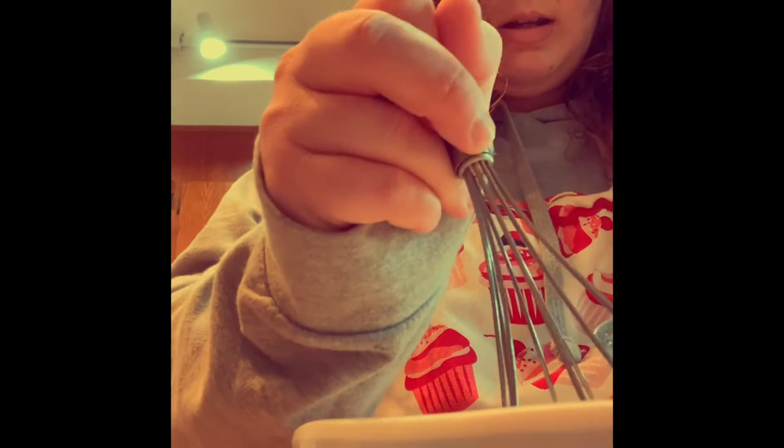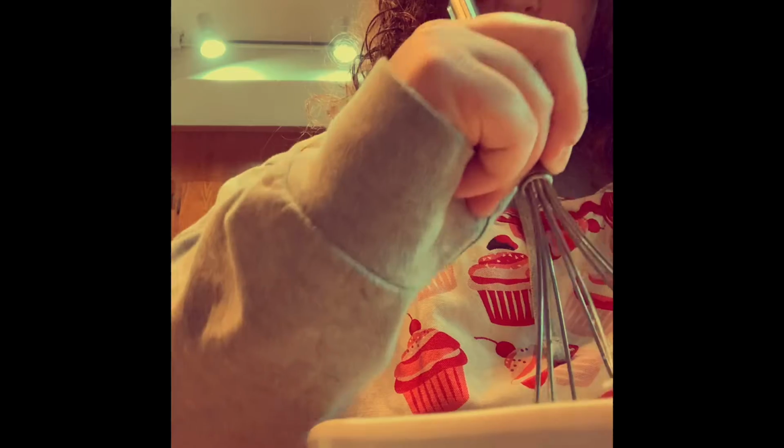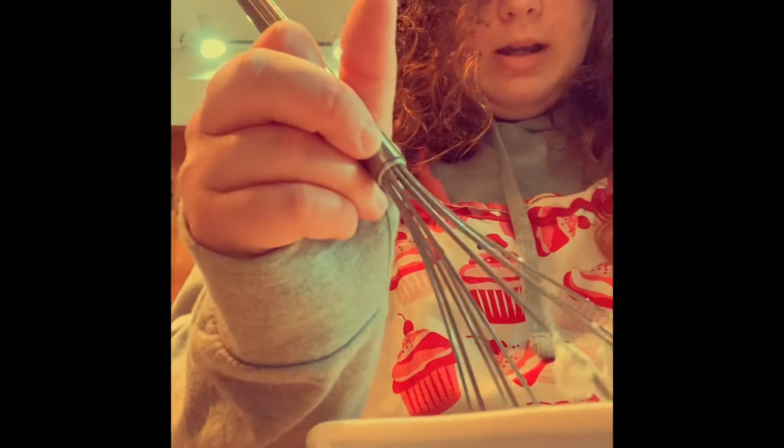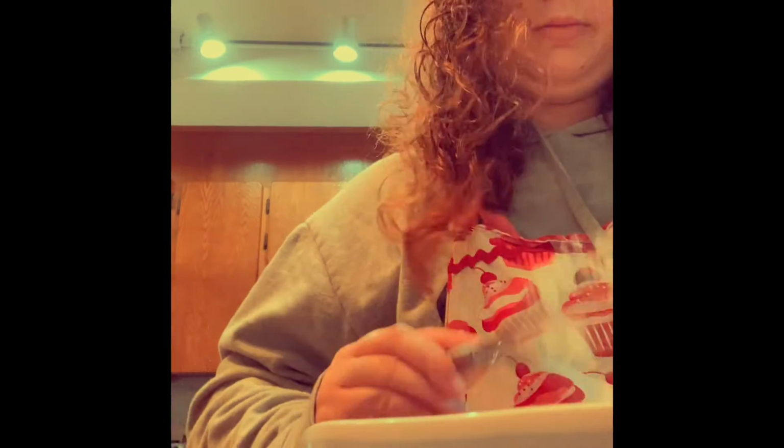I should have used a fork instead because forks are easier, but I'm just trying to make it look like I'm using the tools that we learned about. Apparently that did not work. My video might be just a little longer than it's supposed to be. I'm sorry about that. I know I got a kid too, or not a kid, well, a kid and a baby. So okay, I might just go to a fork instead.